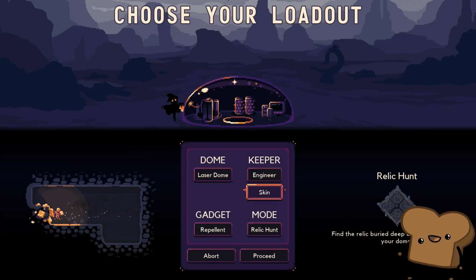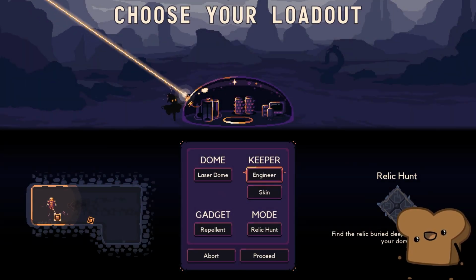We got a skin? Oh, that's what it was. You can be a skeleton boy. That'll be interesting for next time.